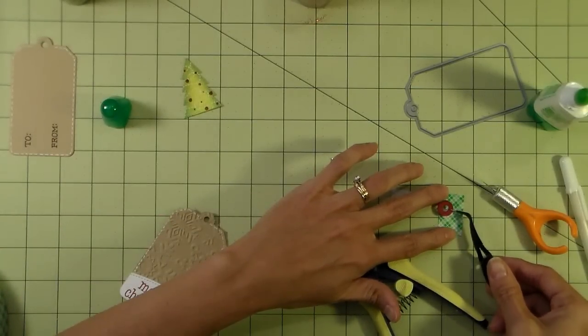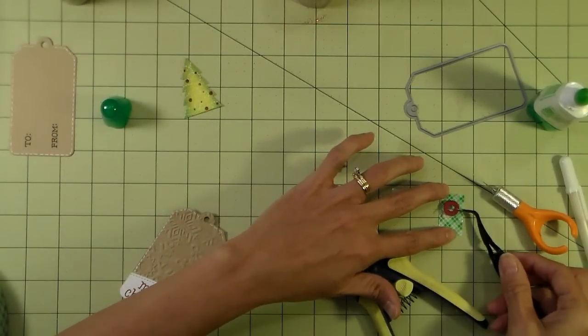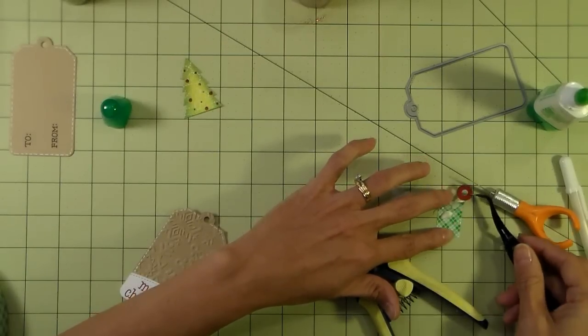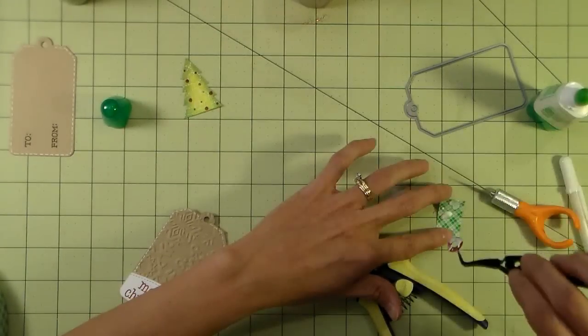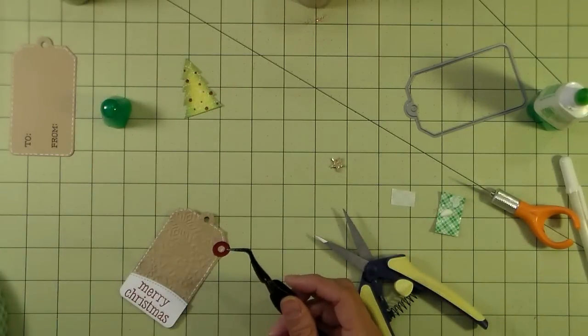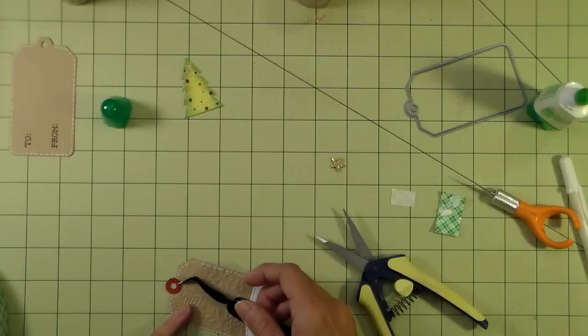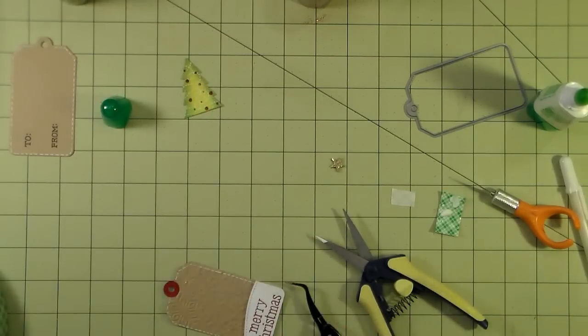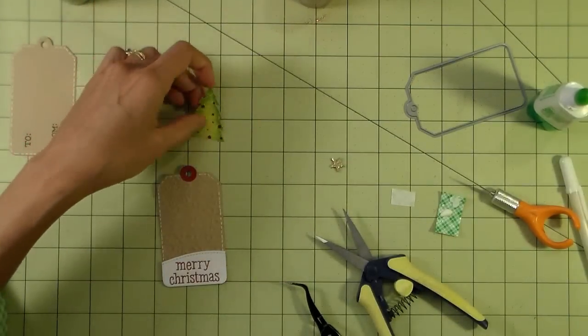So I went to use my adhesive, and then it was clogged, and so I just squirted it. I just wanted to squeeze it a little bit to try to get it going, and then a huge glob came out on this little scratch piece of backing. And so now I had to use my tweezers because, you know, I can't waste that glue that's on there. And so I used my tweezers to add that tiny little reinforcer onto my tag.